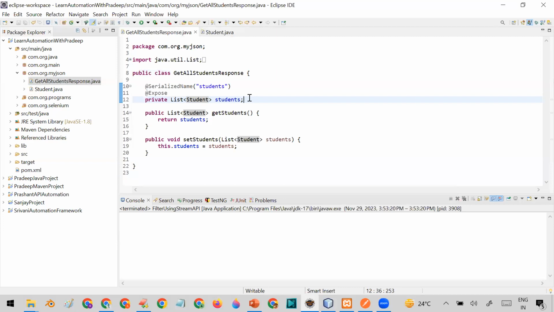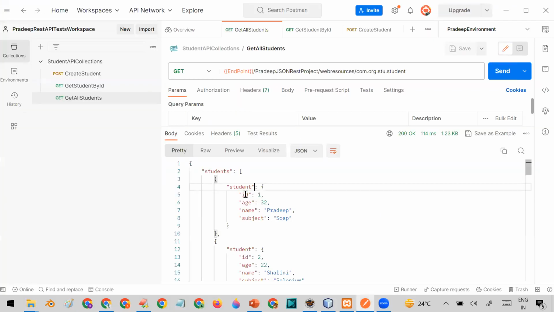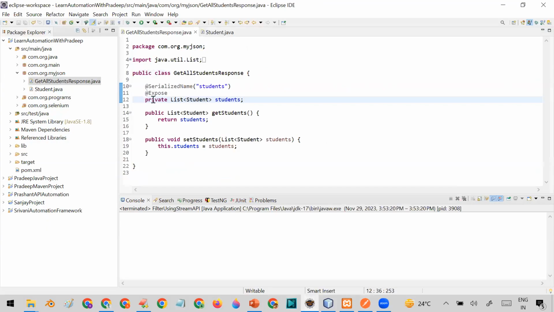Why I have done this thing, because now this structure is proper. In the API, the whole JSON is an array of students. And here in this Java class, this is presenting the list of all students, and in this list of students, every element is a student class object. So here you can see which is a separate object.